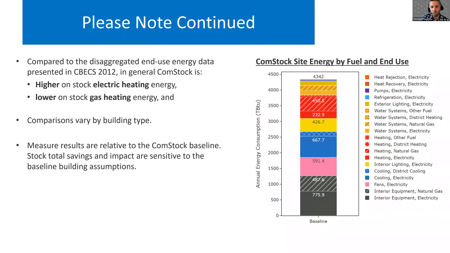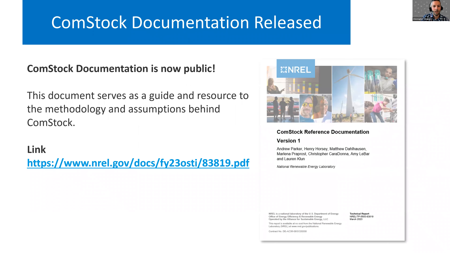We've also just this week released Comstock documentation, the first version. The document serves as a guide and resource to the methodology and assumptions behind the Comstock tool. Changes since End Use Load Profiles: that was a major three-year calibration and validation process concluded in fall 2021. We've made some improvements since then. There have been changes since the EULP baseline dataset was released for Comstock, though comparing state-level total energy usage the results are largely pretty similar with a few differences. The Comstock documentation document will serve as a great resource if you have questions about how we handle something like lighting power densities or cooling efficiencies.